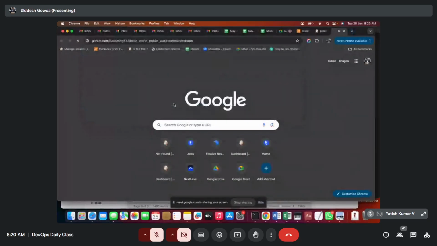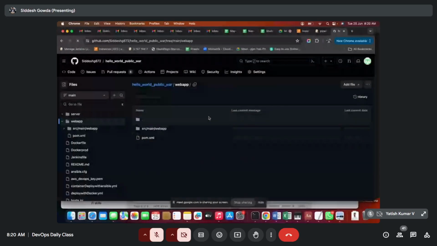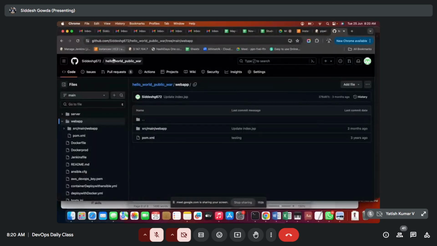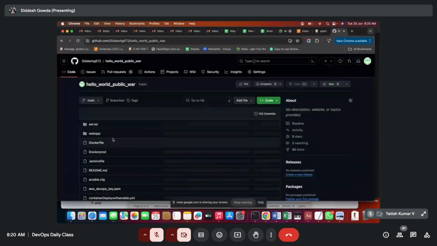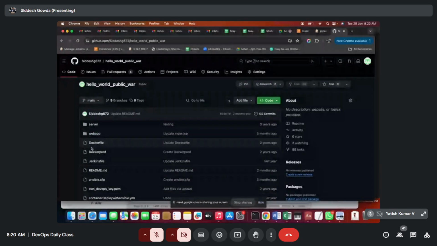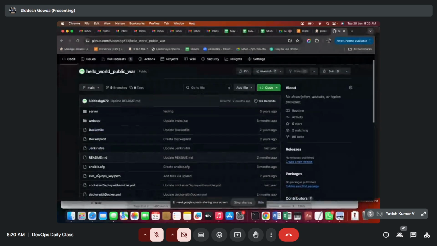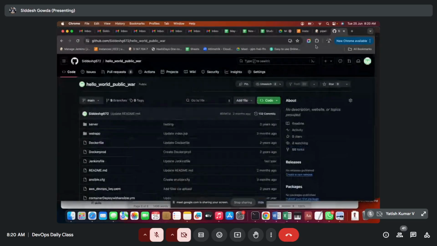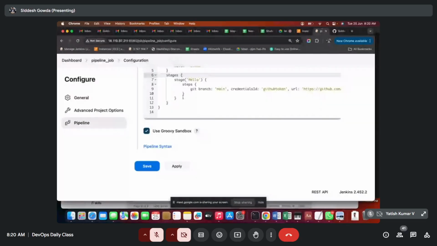Hello world war. This is my public repository, one of my repositories. Now what I need to do, I have these folders. I need to check out this folder, then perform some operations inside the directory.